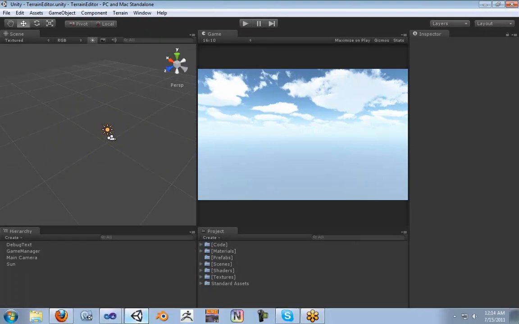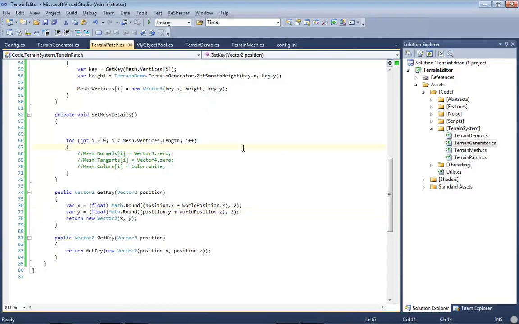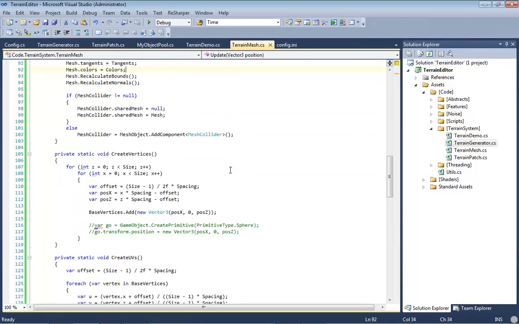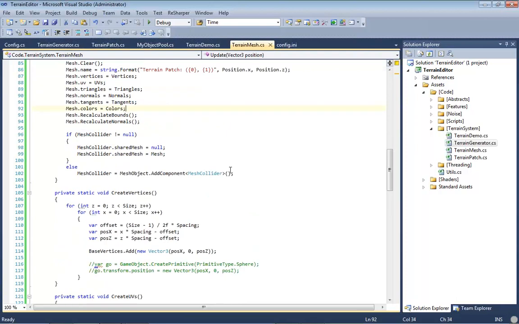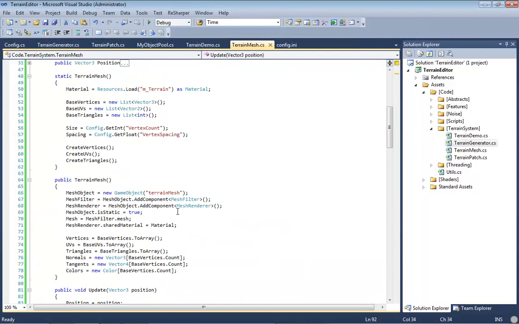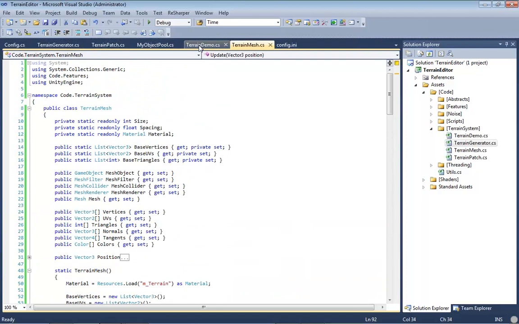Let's go ahead and jump over. Now let's check TerrainMesh to make sure that I'm not double translating. So inside of update, position, that's fine, that's fine. Nothing in here should deal with that.